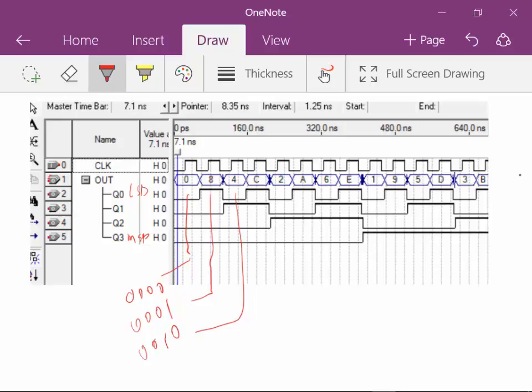We go to the next one. It's 0, 0, 1, 1. So we can keep going down here. This one here is 0, 1, 0, 0. So it's counting 0, 1, 2, 3, 4.